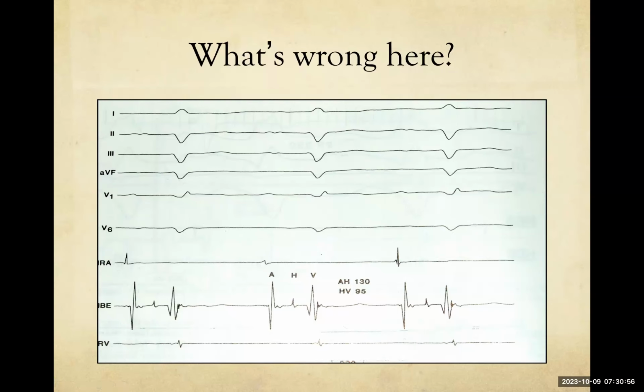And I would remind everyone that infrahisian disease is what we think is usually the factor during surgery. Remember that the number one cause of block in children in general is surgical trauma, of all the causes of heart block. And when we do EP studies on these patients, it's not uncommon that the block is at the His-Purkinje system, which is a higher degree of block, a more dangerous degree of block.